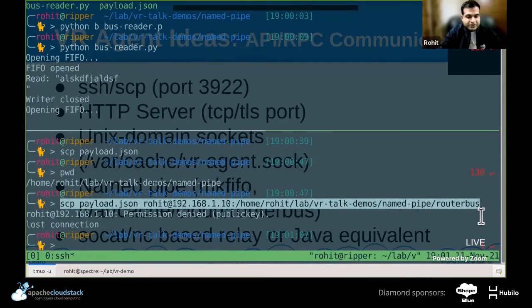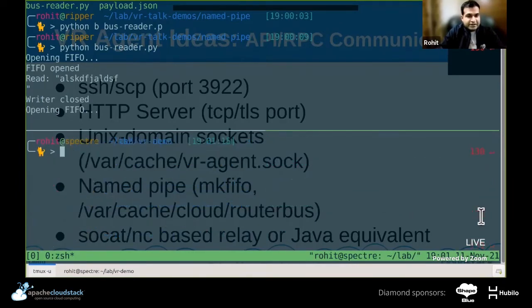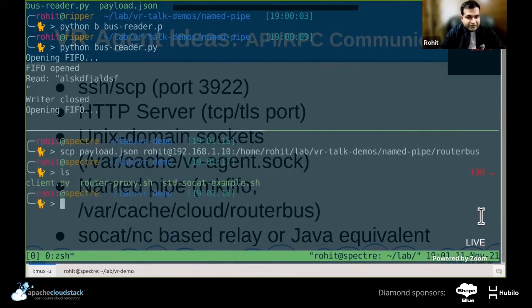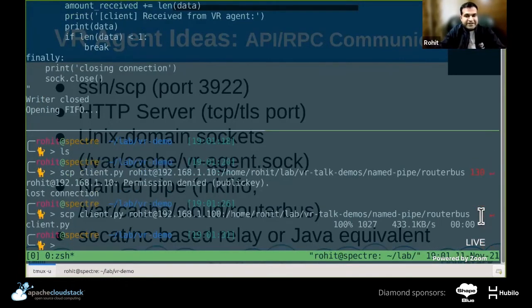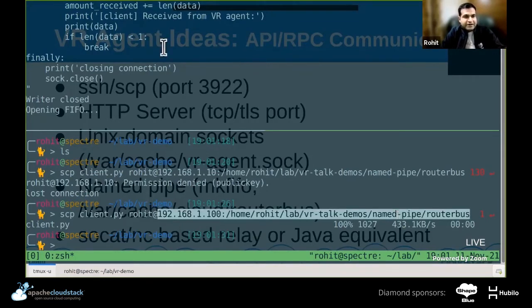So let me copy this, exec, and instead of the payload file, it doesn't matter what that payload file is. Instead of that, we can just, for demo purposes, send any file. So I'll just send this, and it still doesn't work because I've put in the wrong IP address. Notice I've sent a file, simply HCP'd the file, and that file can be read by a running process.